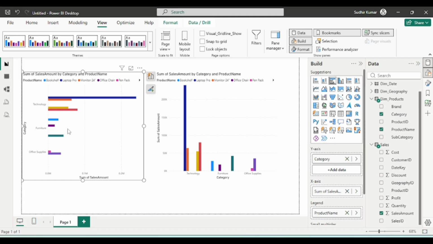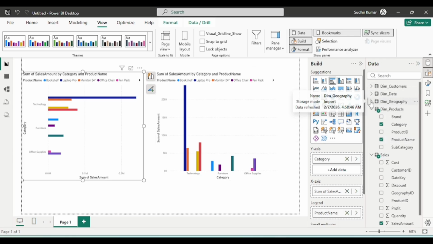In Power BI, this type of chart is often used to compare different items across common dimensions. For example, suppose we have sales data for multiple products in various regions, or demographic data in various regions, or performance metrics.